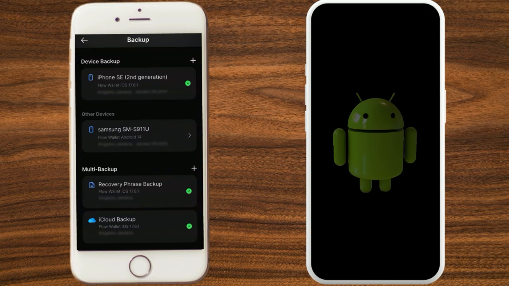Now, the thing with a multi-backup, what makes it very beginner friendly is that there are multiple points of redundancy, right? There is not one point of failure that depends on everything being lost. So as you can see here, my iPhone, my Galaxy, my backup with the recovery phrase, the iCloud, all of these different things are multiple points that are sharing parts of this information. It's going to be encrypted, spread out across all of those different backup points.